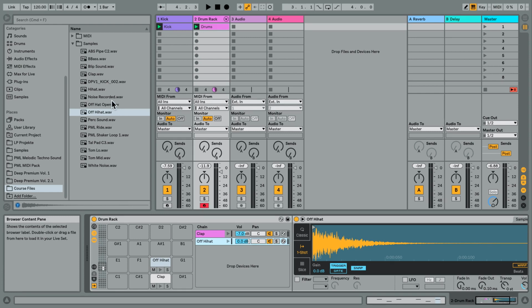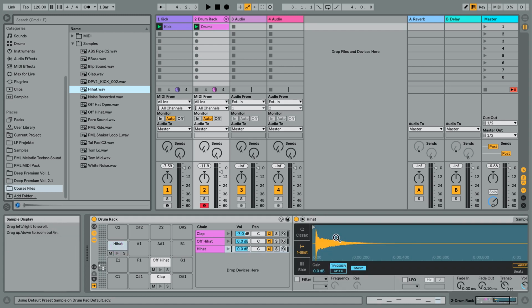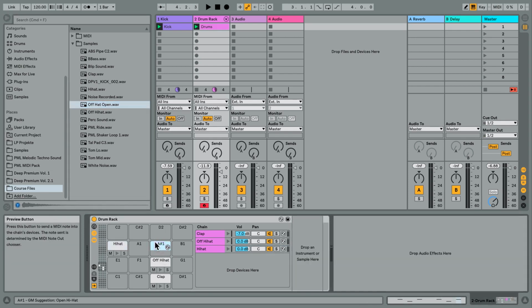For example, pick up this hi-hat element and put it into this position, G#1. Dragging it down here, see it shows up there, and we're picking up another off-hat open hi-hat sample, and we're placing that on top of the other one, A#1.